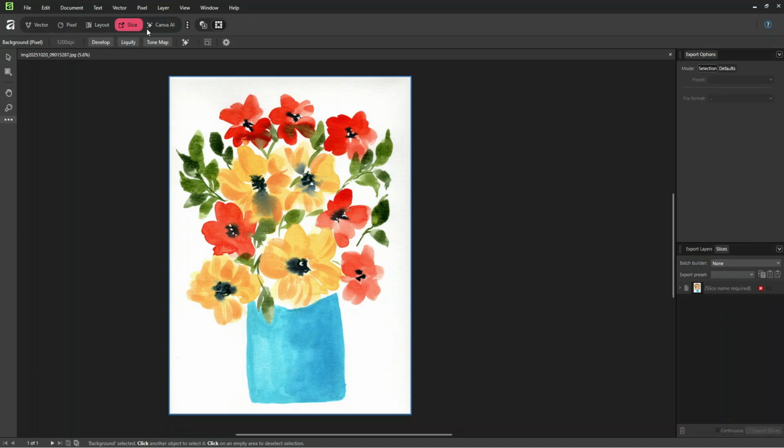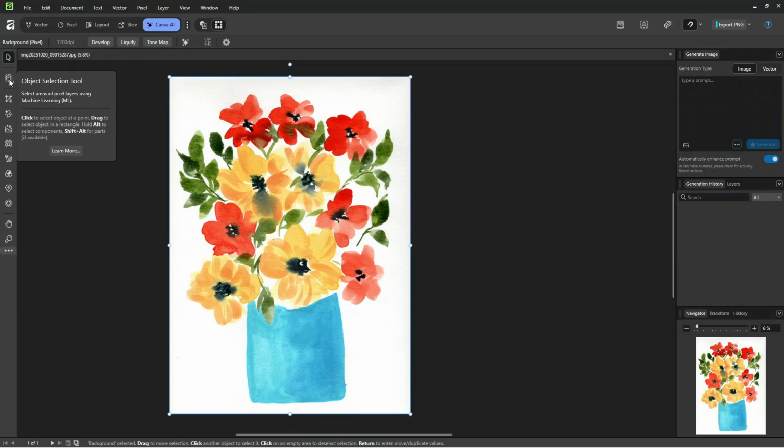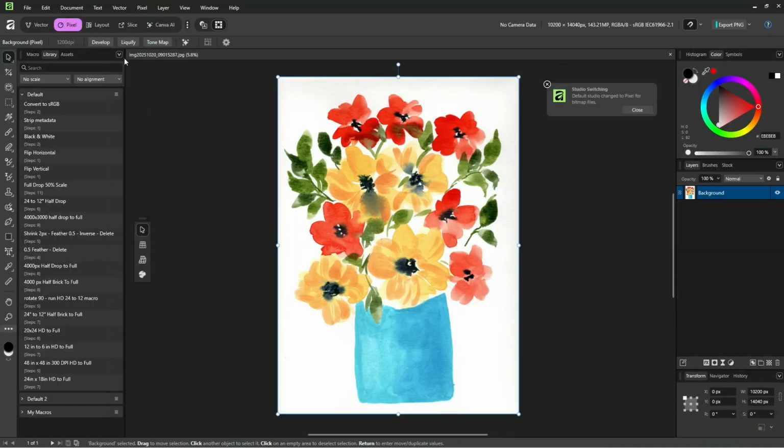And this Canva AI is new, and there are a lot of different functionalities like the object selection tool in Affinity Designer and Affinity Photo V2. It's like they have a little owl, and it was a relatively new feature as well. I haven't explored these ones yet, but what I wanted to do today is to show you the same process, but now it's a little bit more streamlined because everything is in the same app. So I am super excited, and I hope you're excited as well. So let's go back to the pixel persona.